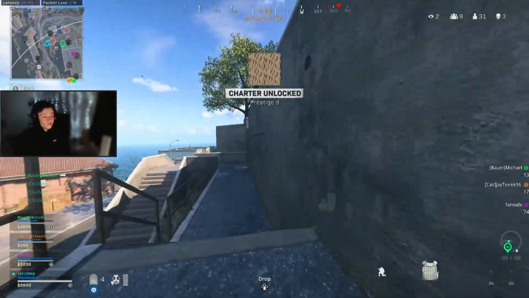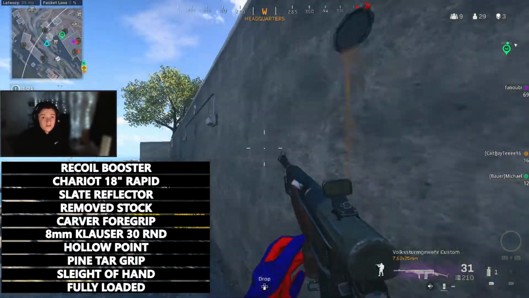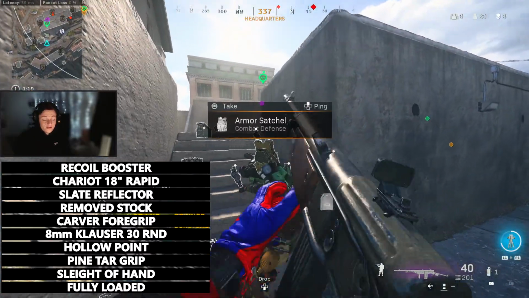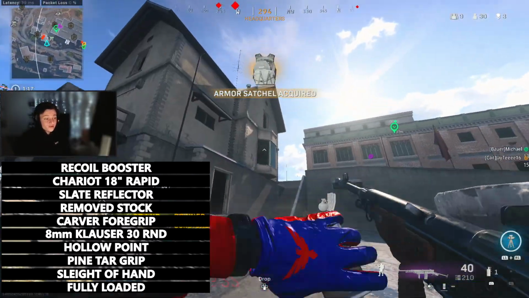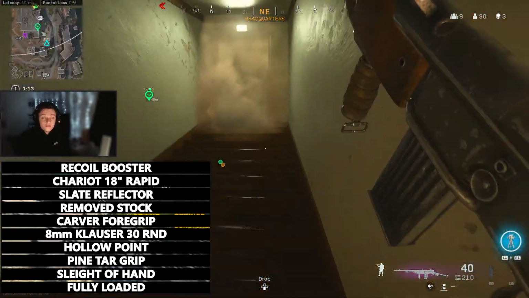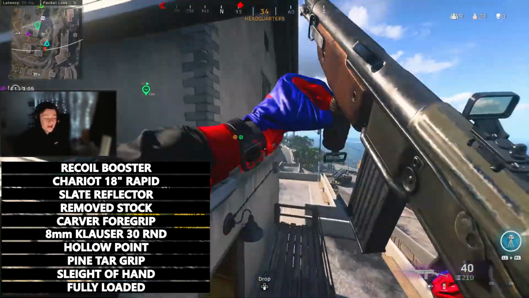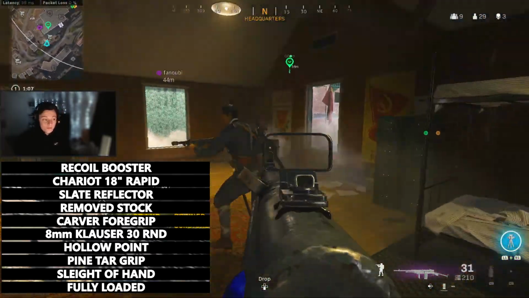So I'll put the attachments on screen for you now. As you can see, most of the attachments that we're using, every one that affects the fire rate that increases it, we've put on. So we've got the magazine that increases the fire rate, as well as the recoil booster and the barrel as well. Everything else is either for recoil control or movement speed.